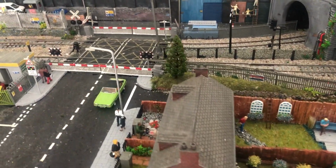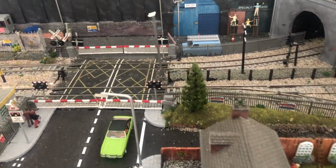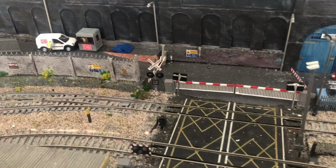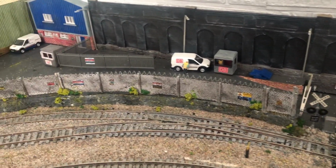There's a few nice things to come in, vehicles, some picnic benches. They're mostly 3D, but they've all got to be weathered, so I'm looking forward to doing them. We've got a burger bar up there. We've had some people coming, so there's loads of changes going on.